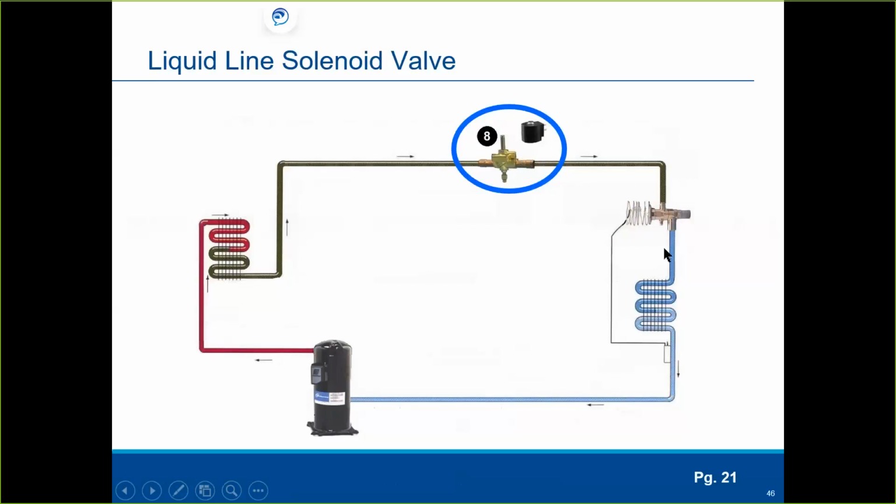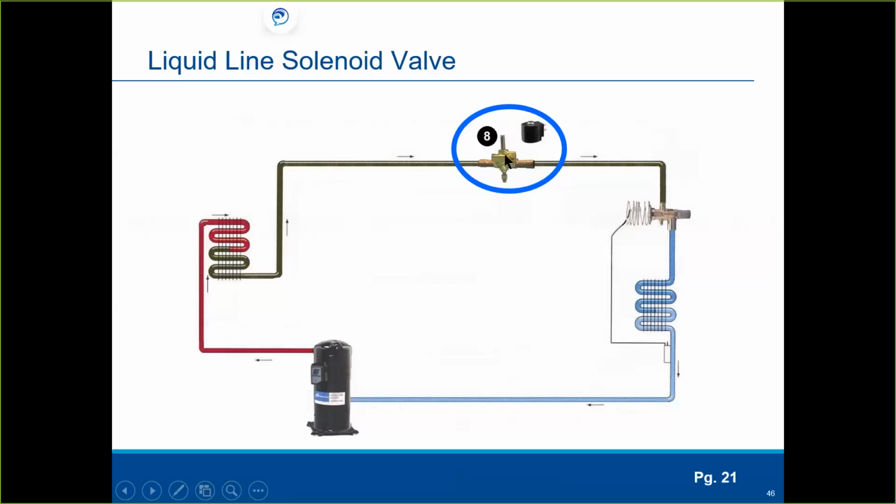We would keep it pumping down. It's tied into the thermostat. As it comes in, it goes all the way through the compressor. The compressor keeps running. The solenoid valve is shut. It puts the refrigerant back into the condenser, also the receiver. We have a low pressure cutout that would cut this out. It would close it up and lock all the refrigerant over here in the receiver and/or the condenser.